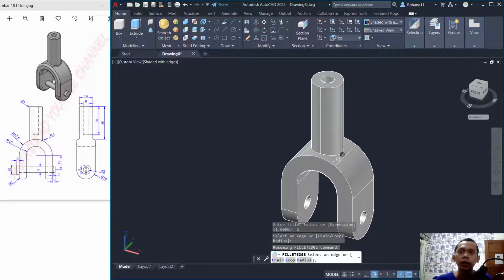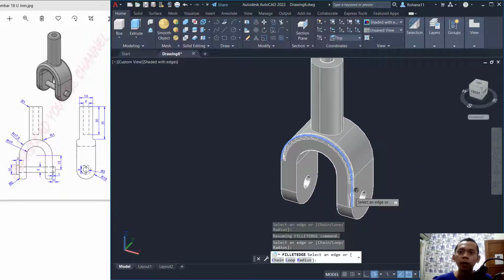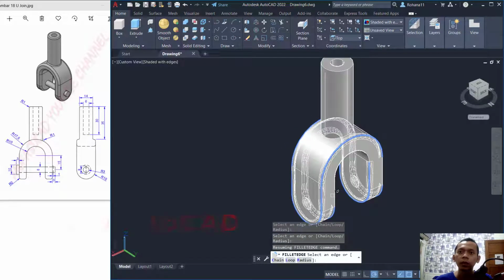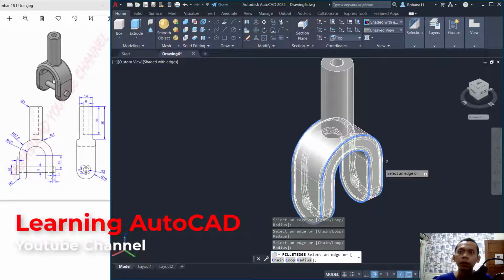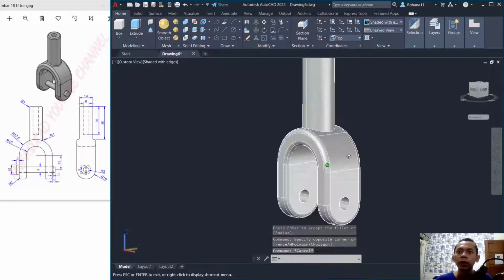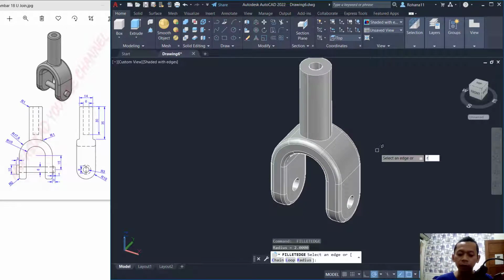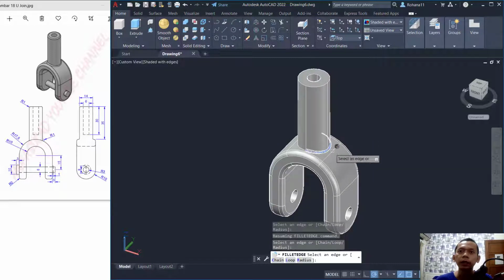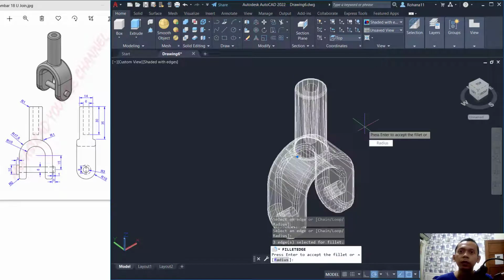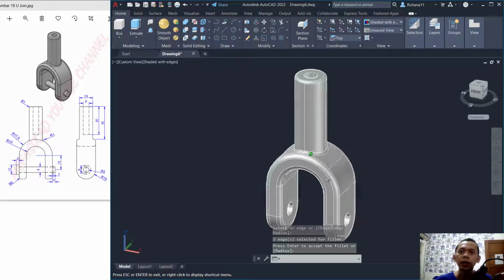You can fillet in here. Okay, you can select this edge one by one. Fillet at this point. The next is the orbit command to orbit the object. And now we can press enter to apply. So it will be filleted. We can fillet again with radius 1. Can fillet in here, and also at this point. Can click at this point. Can press enter and enter again. So it will be filleted.